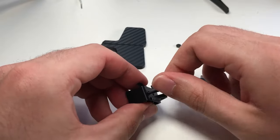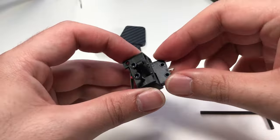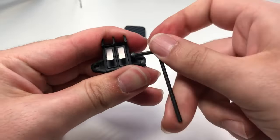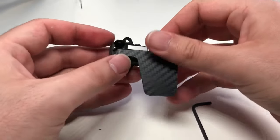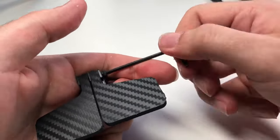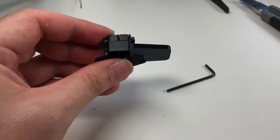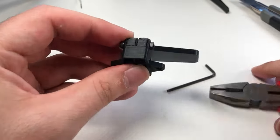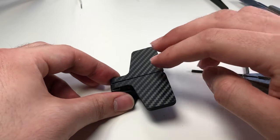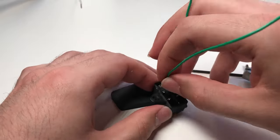The paddle shifter assemblies were designed to hold two micro switches each, which can be mapped for upshift, downshift, and clutch actuation. The micro switches were connected to the PCB using the normally open and common pins.